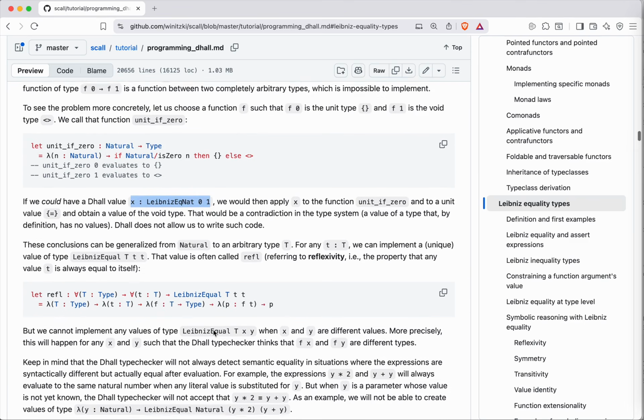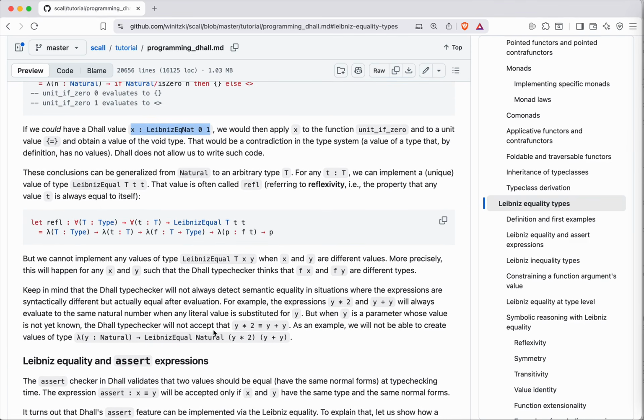That is how Leibniz equality works. So it is a very clever type construction, and the reflexivity can be defined through it by just returning the value of this unknown type ft.